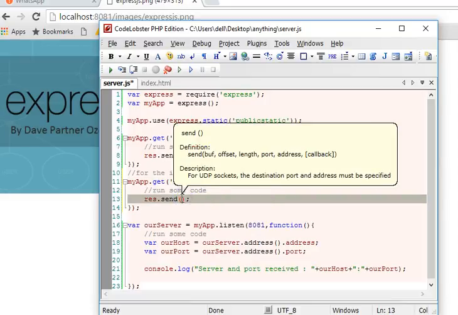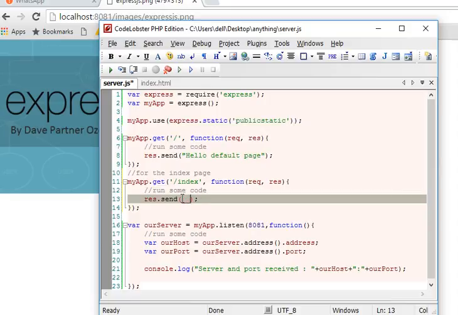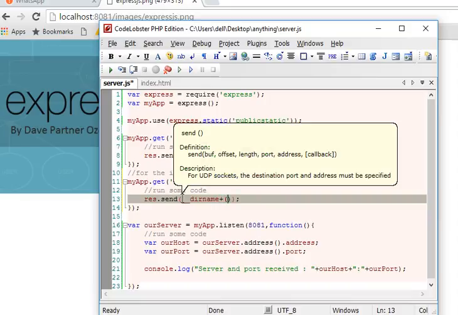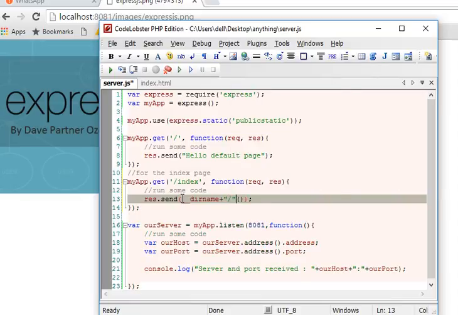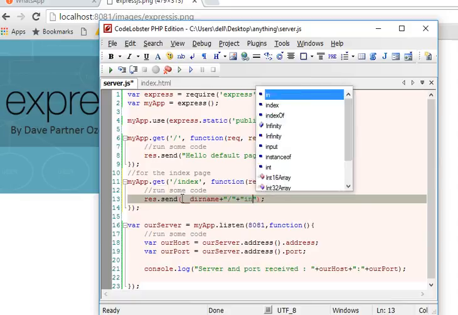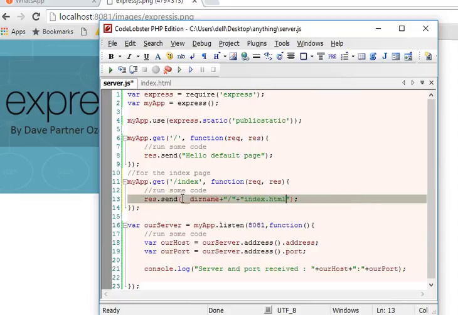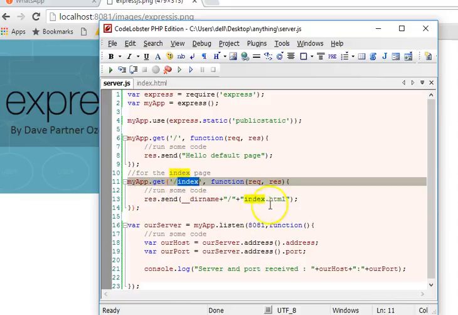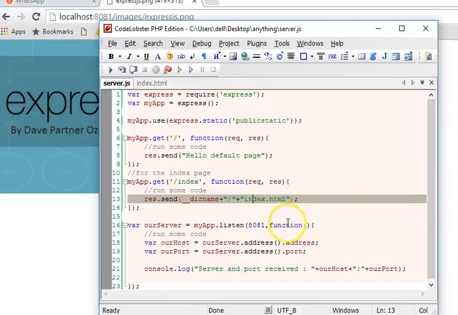We should serve our index page. Remember what I taught you a few videos ago, where directory name refers to a particular path. Just get the directory name, put a slash, then find the file called index.html and serve it. This is if this request comes, respond with this file. Alright, so we've saved it.